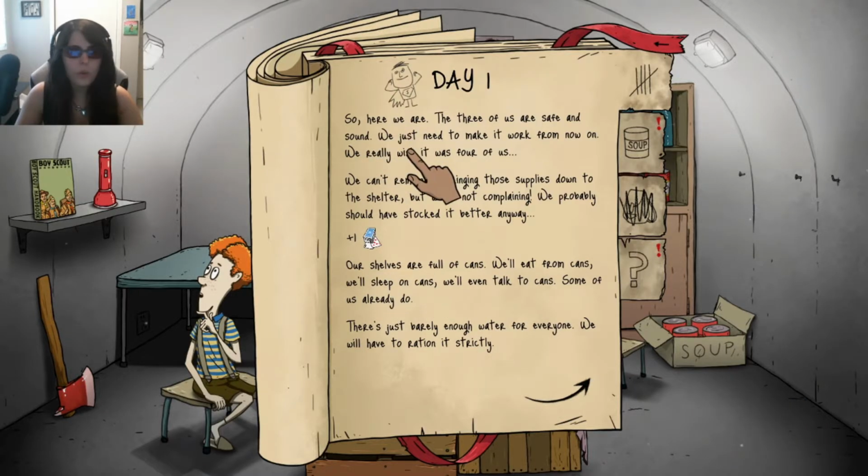All right, so here we are. The 3 of us are safe and sound. We just need to make it work from now on. We really wish it was 4 of us. Yo, I wish it was 4 of us too, but it was a little bit hectic there. We can't remember bringing those supplies down to the shelter, but we're not complaining. We probably should have stocked it better. So we got some playing cards. Our shelves are full of cans. We'll eat from cans. We'll sleep on cans. We'll even talk to cans. Some of us already do.